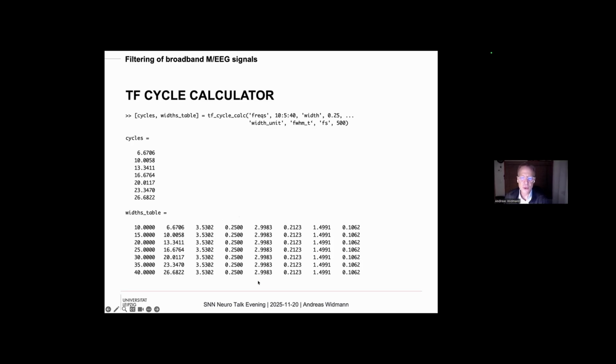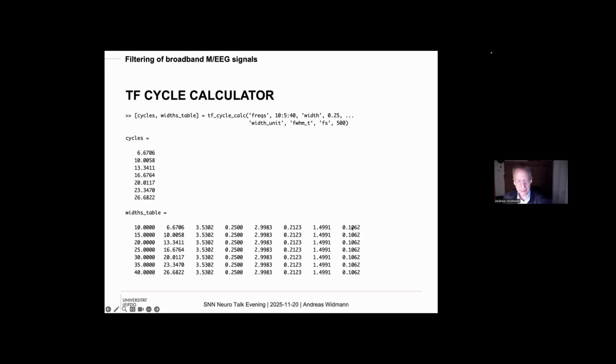Then we have 2 sigma t. That is just a traditional unit. All the Tallon-Baudry, Bertrand papers and that community use 2 sigma, which is very similar to our full width at half max. But I think in the long term, the full width at half max will be the better unit because it's very intuitively accessible. And then we have finally sigma f and sigma t, so just the standard deviation in the frequency and in the time domain.